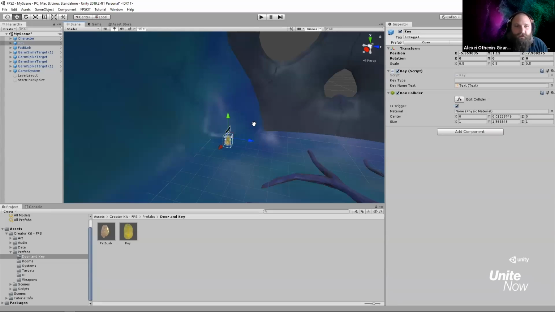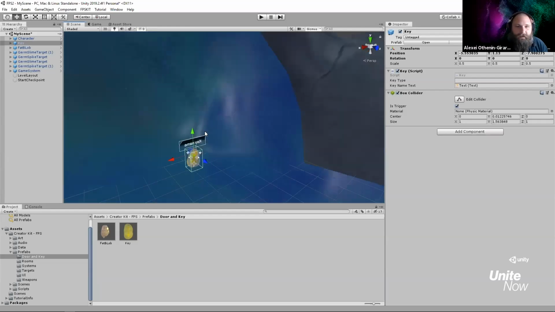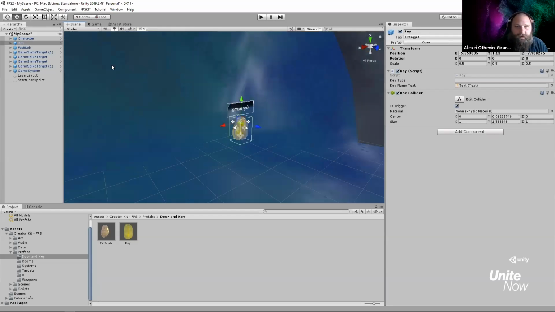So you'll see here, all I did was, again, drag the key into the environment. I'm going to spin it around so that it's pointed at the player. And here in the inspector, we can see that the key has 3 simple components, right? A transform component that tells us where the key is in space, a box collider that tells us the edges of the key so that the player can pick it up by touching it, and then this key script.